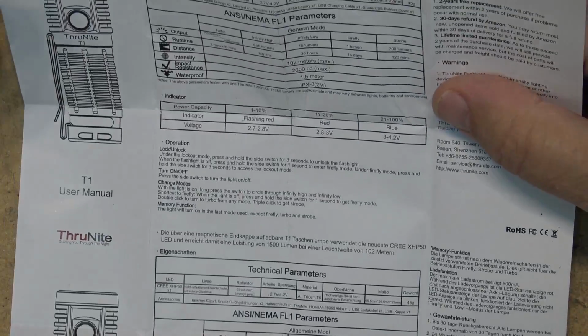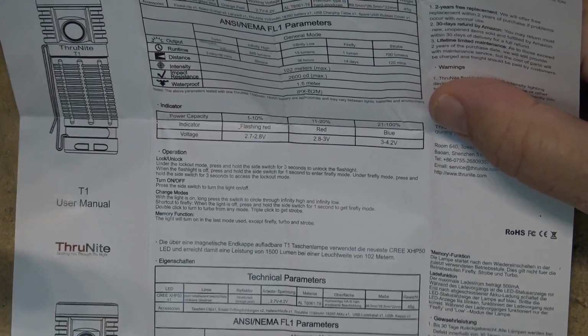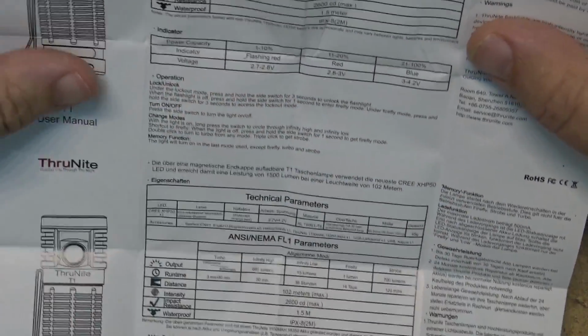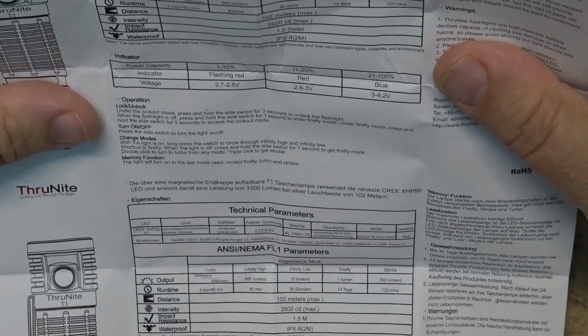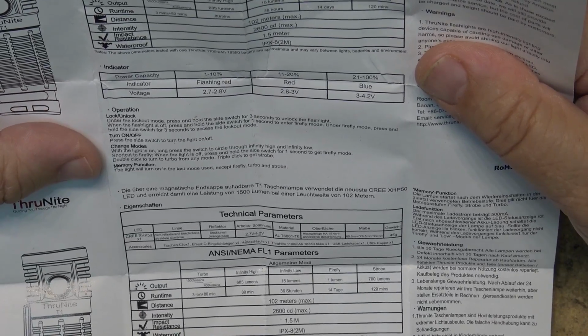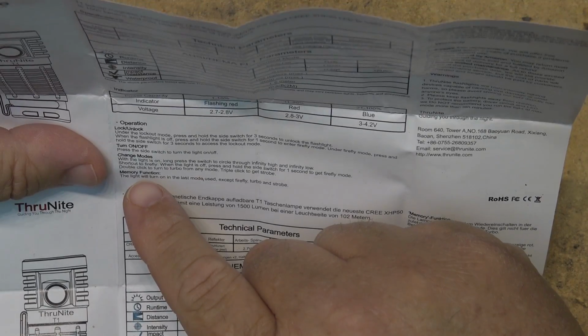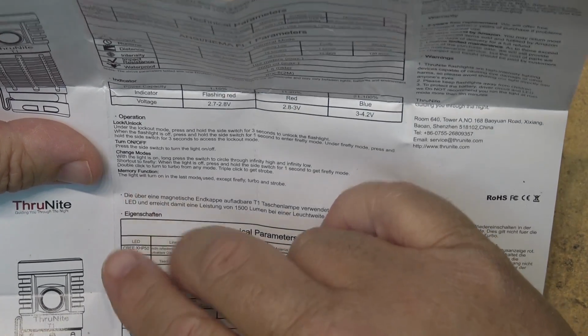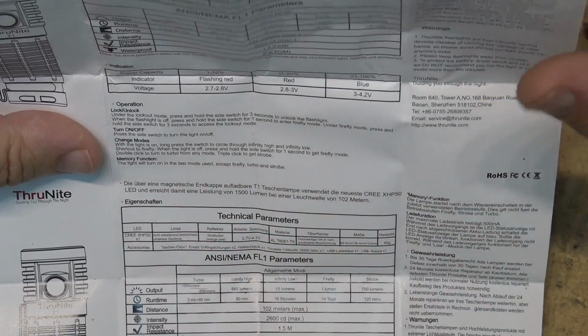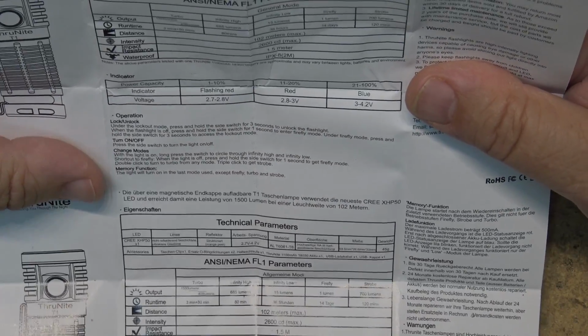You know the feeling when someone fires a camera flash in your eyes and you just see the afterglow of it. Okay. Change modes. Can't even read that because my vision's screwed up right now from flashing that light in my eyes. When the light's on, long press the switch to cycle through infinity high to infinity low.